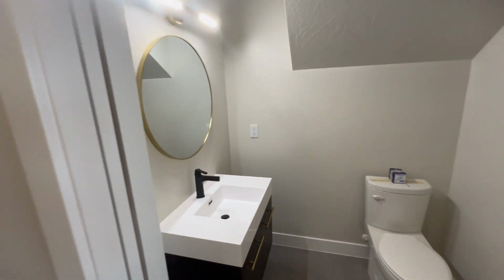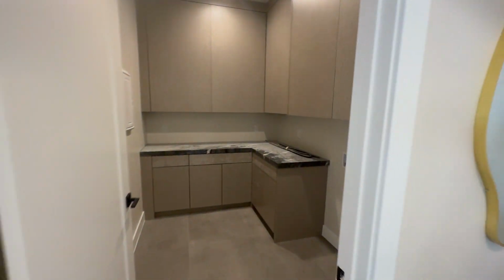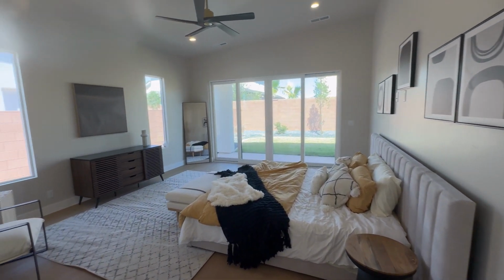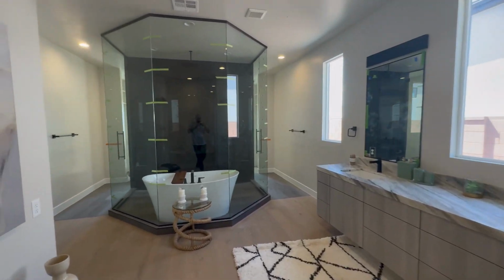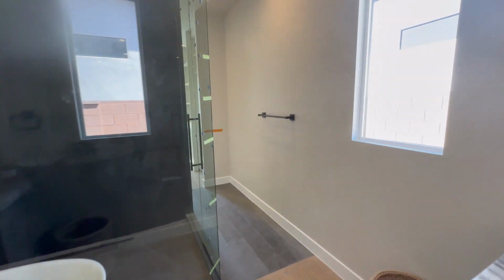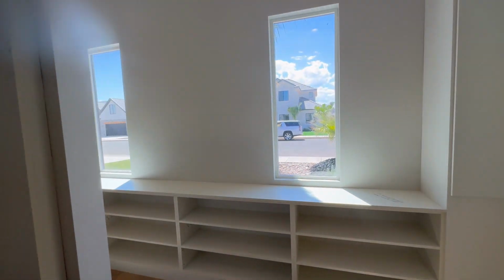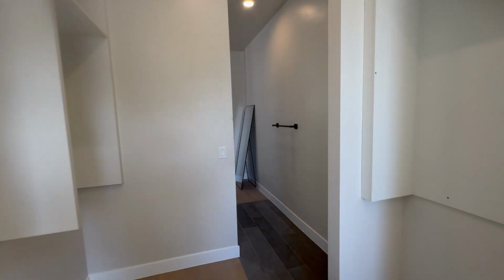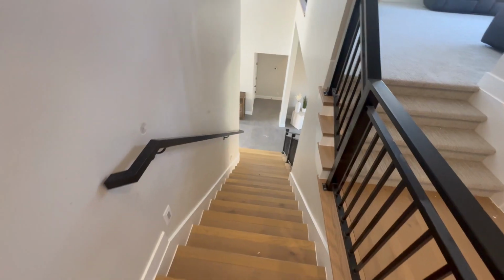So you have a half bath right here, right next to the laundry room, and then I'm going to take you guys over to the master bedroom. And I think the really cool part that this builder did was the bathroom to this master, right? If you take a look right here, you have this bathtub that sits inside of the shower, and the master closet actually wraps all the way around. I don't see a lot of builds like this here in St. George. So I think it's a really unique design that this builder did. And like I said, you just don't see a lot of builders do that here. A little bit bold, but I think a lot of people will like it the same way I do. It even has a waterfall shower head right there.